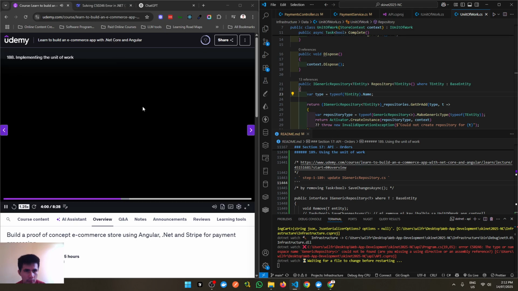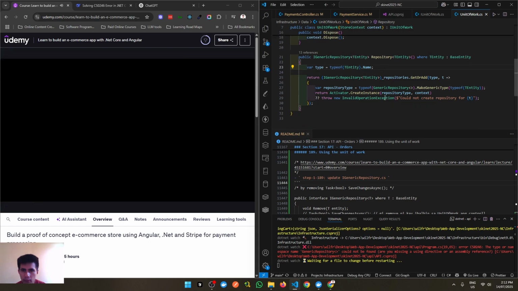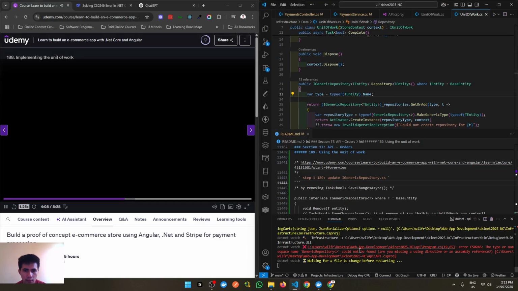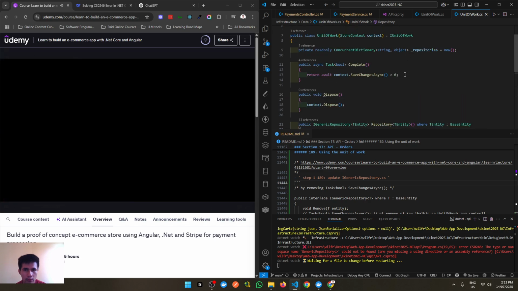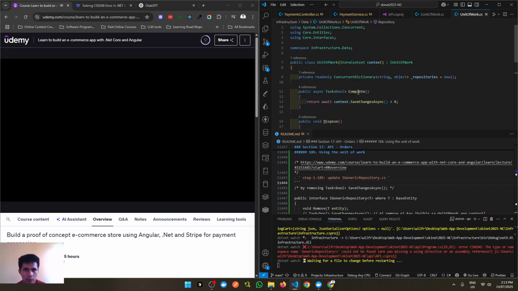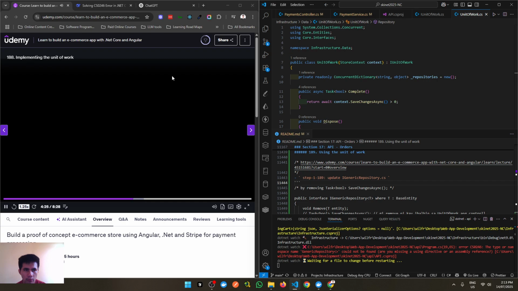Then we're going to return an IGenericRepository of type TEntity, and to do this, we're going to store our repositories in a ConcurrentDictionary. So let's add a property for that inside our unit of work, and we'll make it private, and we'll make it readonly, and we'll use a ConcurrentDictionary.